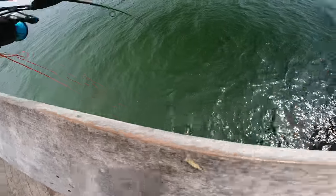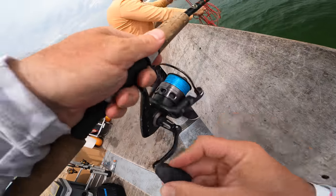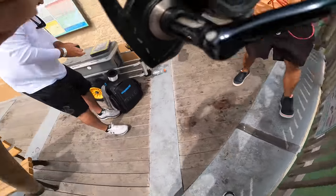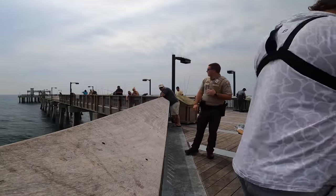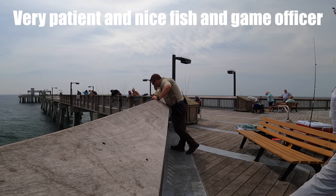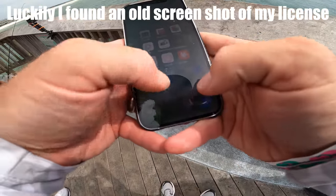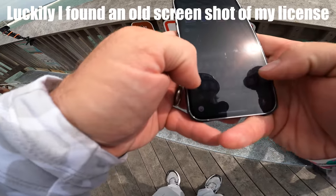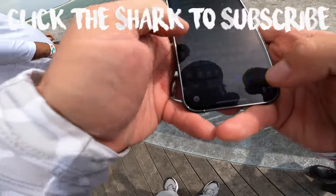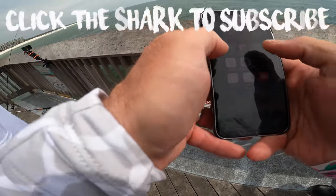Oh dang — he just took off on me. Oh yeah, he's right there — there's a shark! Got him — that was close. Drop the net on him, you gotta snag him. No no no — shark! I didn't see a shark and then boom. I made sure and set the hook on that one. I pulled the hook — yeah, we stopped moving. Y'all using fiddler crabs? Shrimp and fiddlers — shrimp and fiddlers.